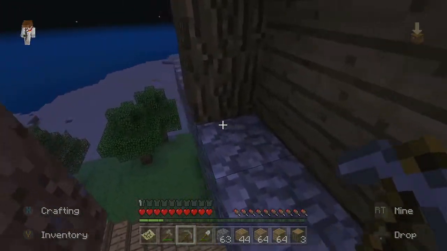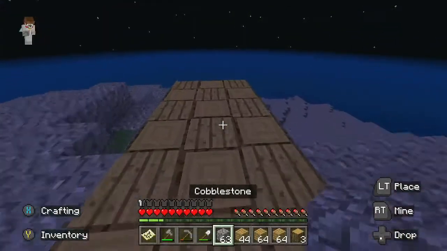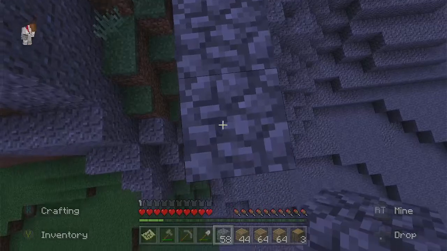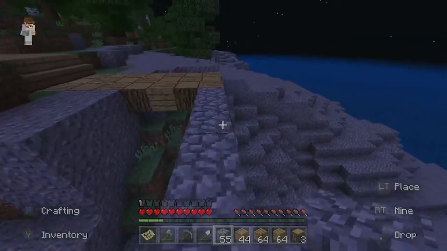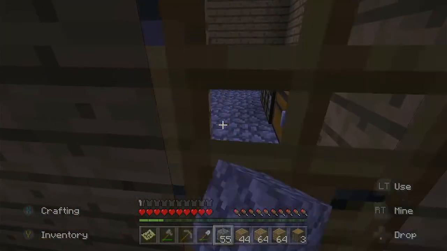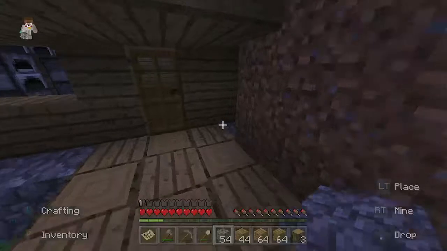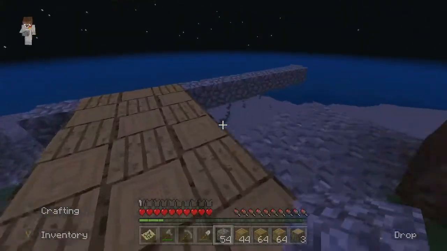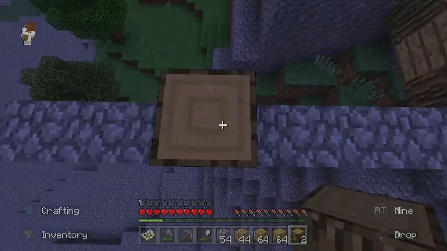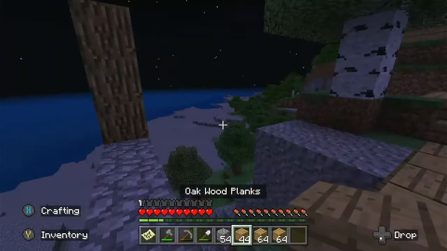One, two, three, four, five, six, seven, eight. All right. I'm gonna go 8 out from this side. One, two, three, 4, 5, 6, 7, 8. There we go. How far did I go back from this side? Oh, just one. Alright, so right here we built up 3 and we're all out of wooden logs. We just need some more logs.